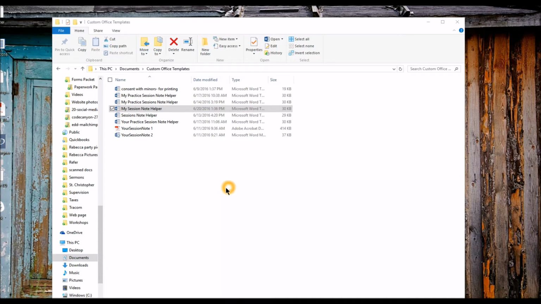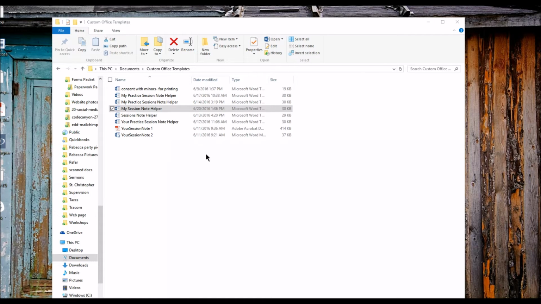You've probably purchased this Session Note Helper template. And this is the third in the tutorial series. If you haven't watched the first two, I would get you to look at those two first, because it goes through the setup and how to actually use the template in making session notes.